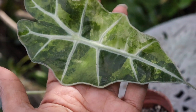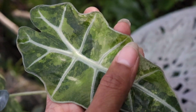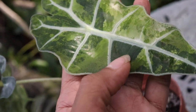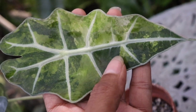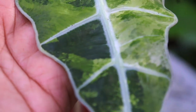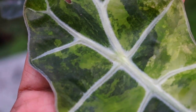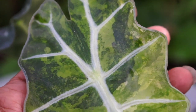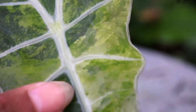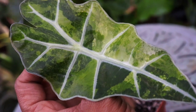Alrighty then, and because this is a variegated variety, you are going to notice a variation of colors in here as well. You are noticing that very light pastel green that moves into a medium green, and then of course that very darkened, almost blackened green. And then you're going to notice a marbleized effect in there as well, where you're seeing colors bleeding through, being infused together, and really combining well with one another. And I have to tell you, because this has that extreme and very dramatic veining in here, it actually gives this leaf somewhat of a stained glass effect as well.